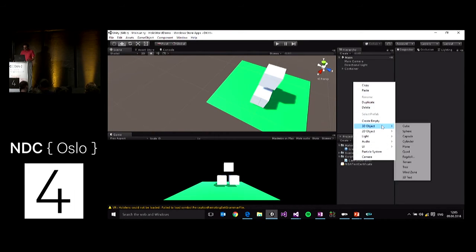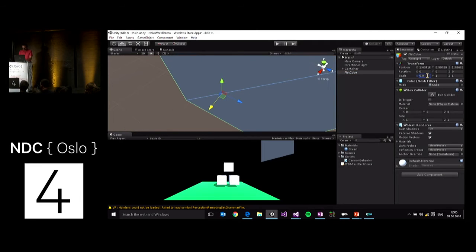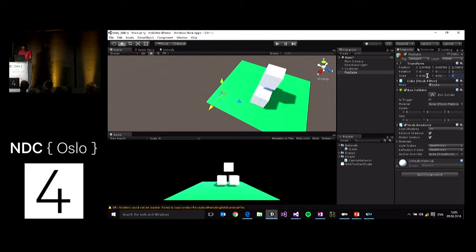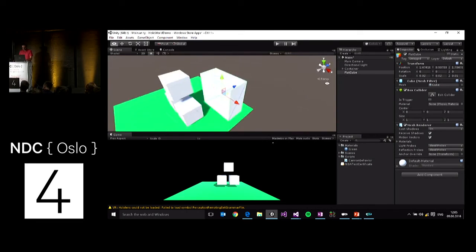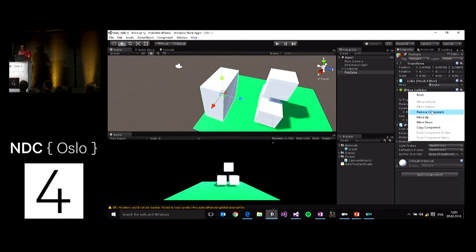So what we will do here is add another cube, just a simple cube. We call it flat cube, because we will make it a bit smaller. Let's go with this, and this. So, a very small, flat cube. And you see, if we would just use the white color on the white cubes, we wouldn't see where we're gazing, so let's add a different material to this one. I also want to remove the box collider because I don't want physics interaction with the gazing. It's just used for visual indication.